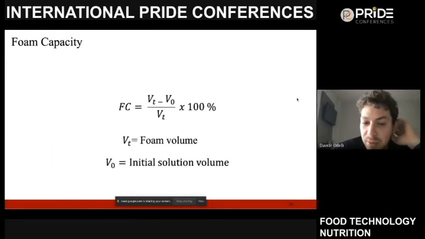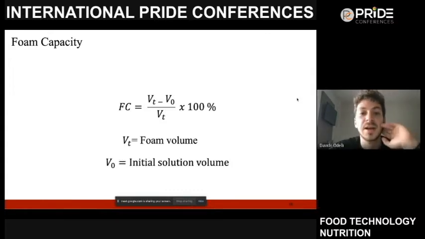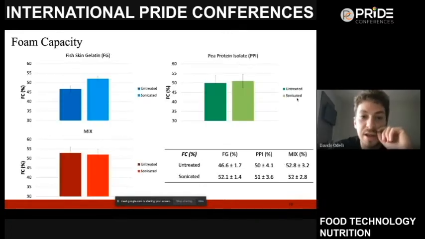Now let's dive into the characterization of the foams. To do this, we focused on the foaming properties, which are described by 3 different equations that give us an overall idea of the quality of the foam and the stability of the system. The first equation considered is the foam capacity, which can be described as the fraction of air in the foam. Here it is described as the difference between the foam volume and the initial solution volume over the foam volume, in percentage. And here are the graphs, the results of all the solutions of the foam.